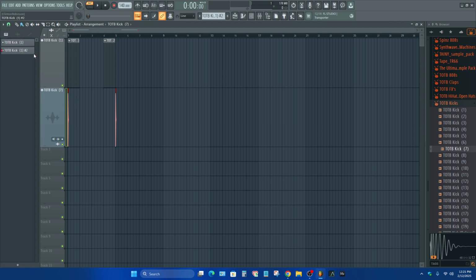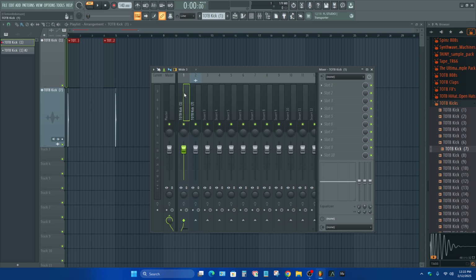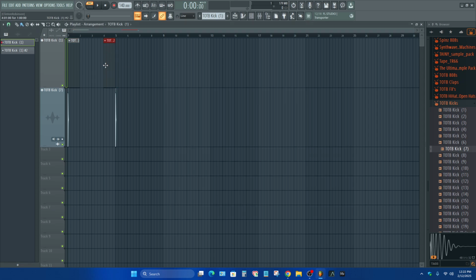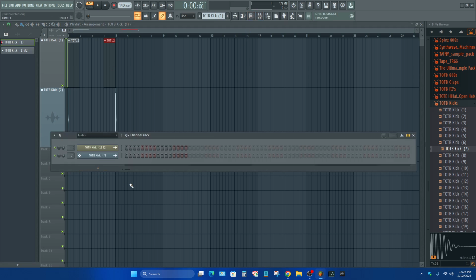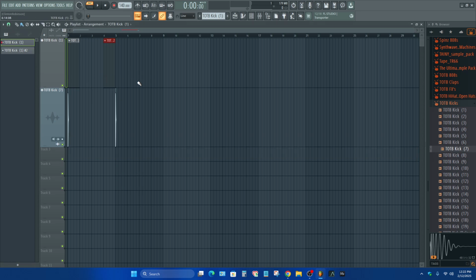And that way the patterns can always stay here because the pattern will be unique for this lane. It'd still all be routed to here. Whatever's inside of this pattern, if you have different channels here and they're playing just in this pattern, it would automatically route to whatever you want them to be. They're just not linked.